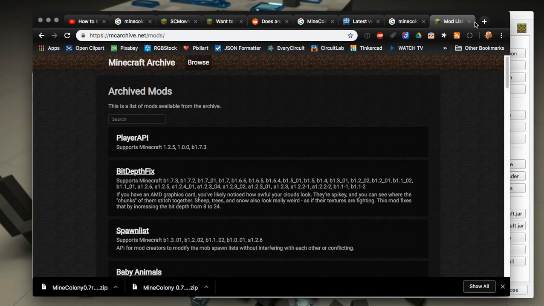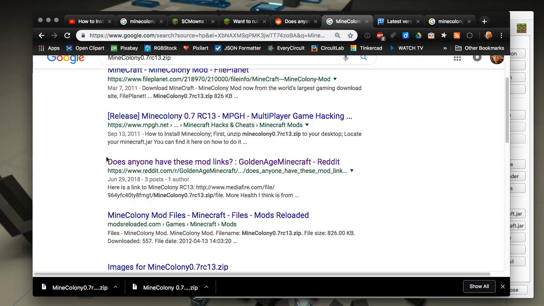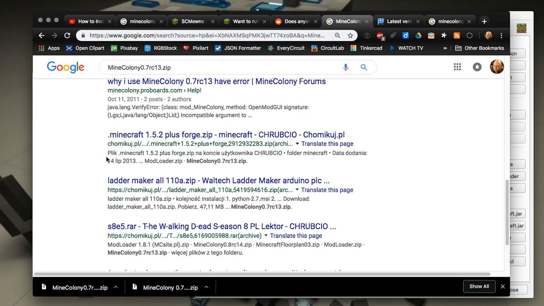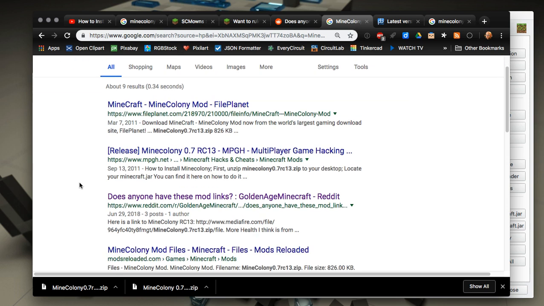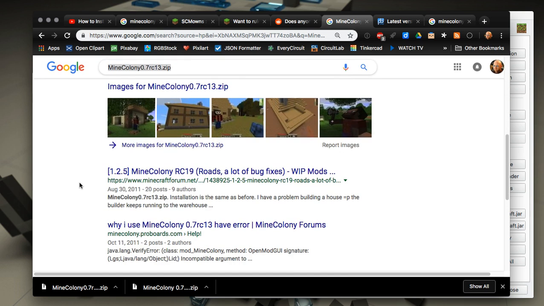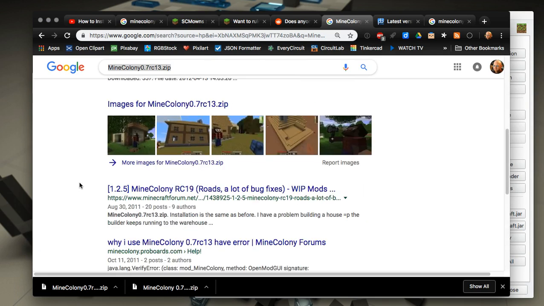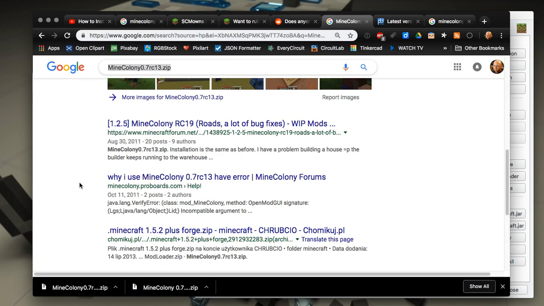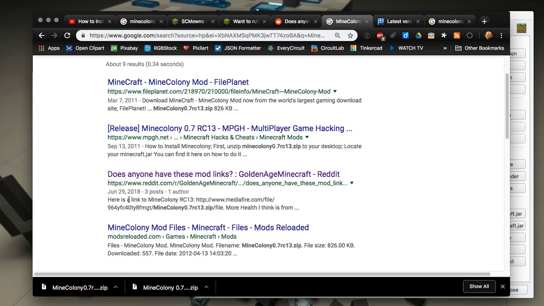Yeah, I think we're here. So what I ended up doing was finding the name and searching for Minecolony 0.7 rc13.zip. And it is on a decent site, I think. That wasn't so bad. I don't know if I see it in this list. Wild Planet RPGH. This is my listing. Oh yeah, mods reloaded right here.